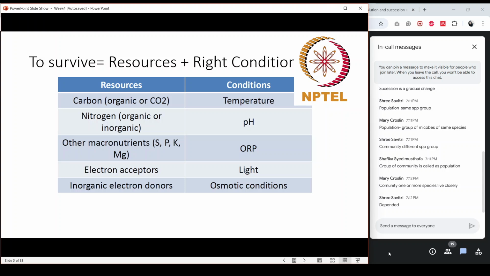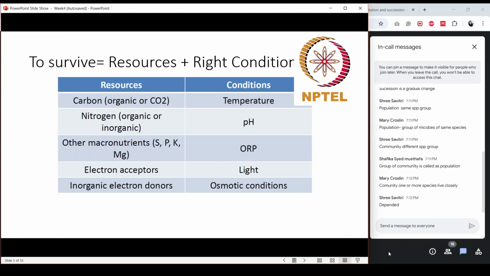So temperature I already explained. There are some bacteria which will die in higher temperature, but the thermophilic bacteria can survive in more than 60 degrees Celsius. Similarly, these pH bacteria, acidophiles, all these bacteria you might have heard about. Acidophiles live in acidic environment, like acido plus philes. Philes means loving and acido means acidic.